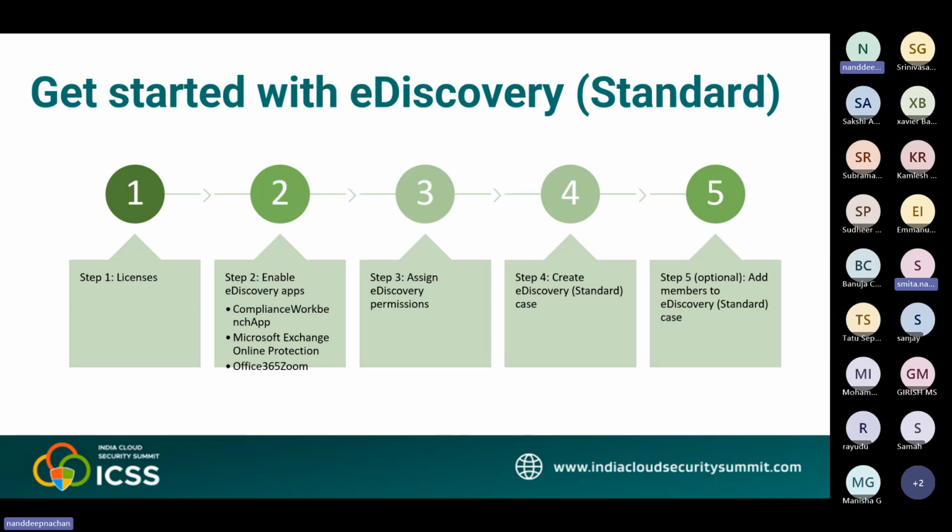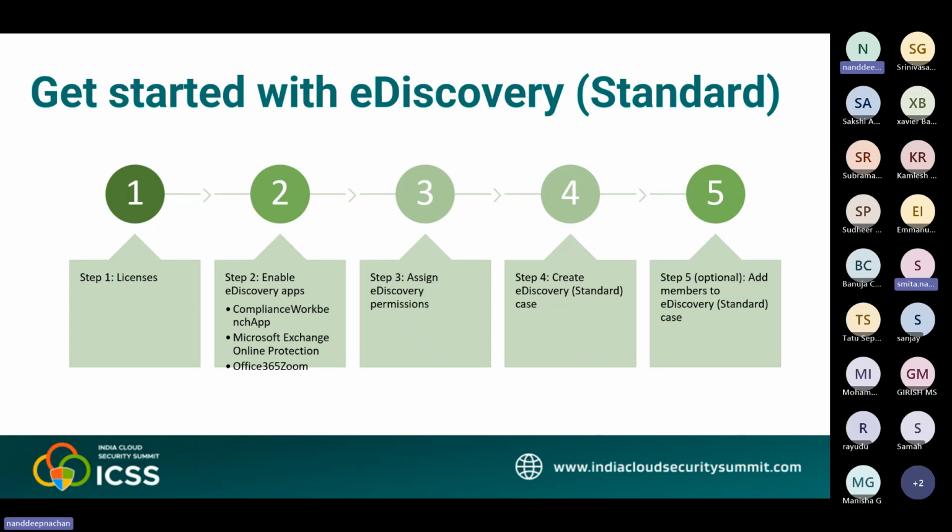They are Office 365 Exchange, Microsoft Exchange Online Protection, and the Compliance Workbench app. The steps are: first, sign in to the Microsoft Entra admin center, at https://entra.microsoft.com. Then go to Identity, Applications, Enterprise applications, All applications.